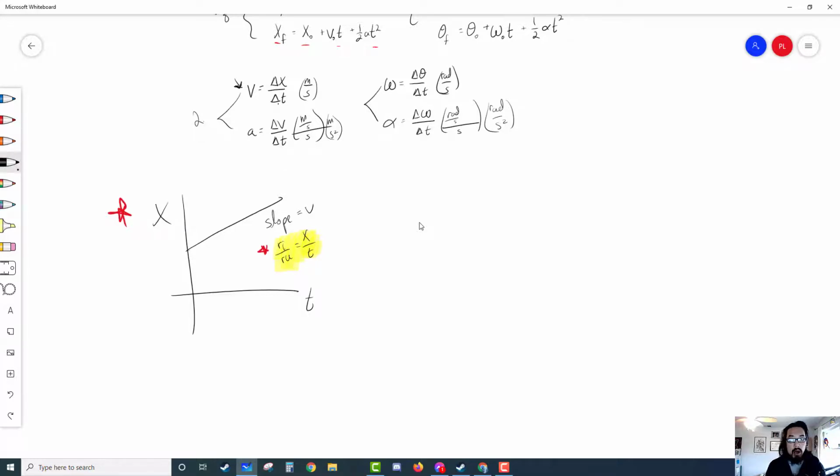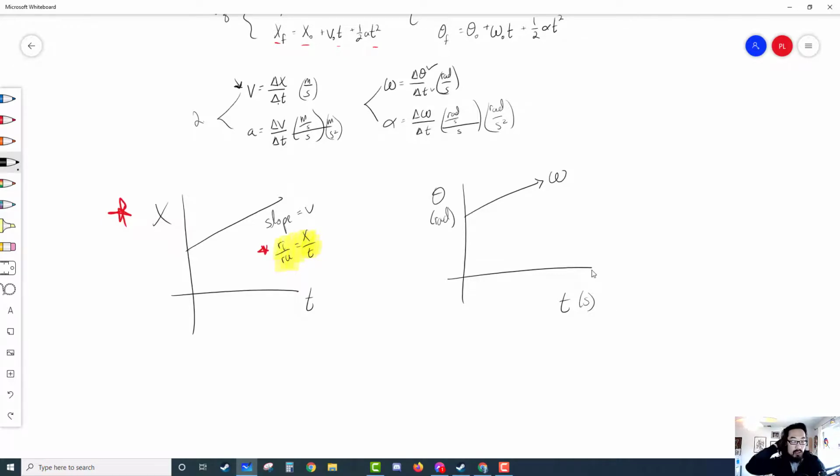The equivalent would be theta versus time. The units for theta, of course, are radians, and the units for time, of course, are seconds. Therefore, the slope would be omega, for the same reason, because slope is rise over run. Our rise is theta, check, and our run is time, check. So I'm looking at this basic equation and translating it into graphical form. I'm asking, what is our y-axis, what is our x-axis, and how do those variables match our graphs?